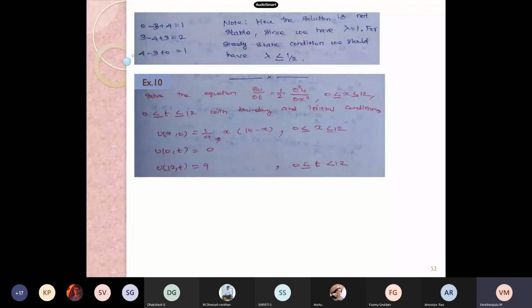You tell me, x varies from 0 to 12 and t varies from 0 to 12. What are the possibilities for the interval for the x and t axis? Let it be uniform, because x and t vary from 0 to 12, so we can have the same interval for both x and t. What happens when h and k are equal to 1?